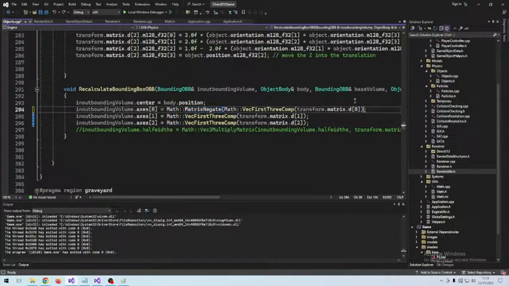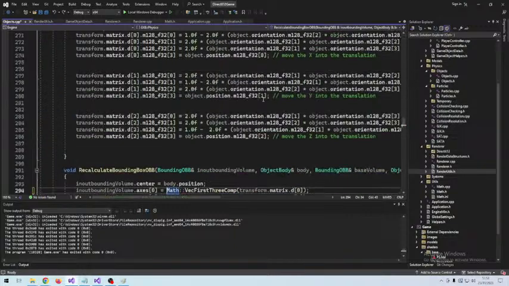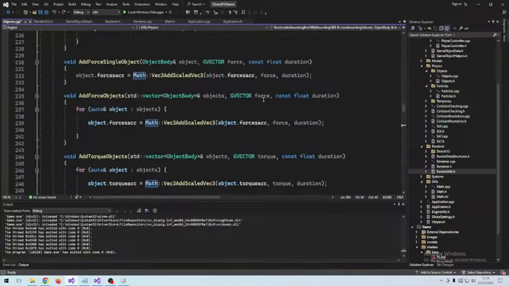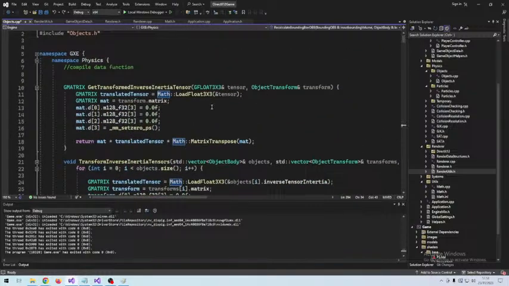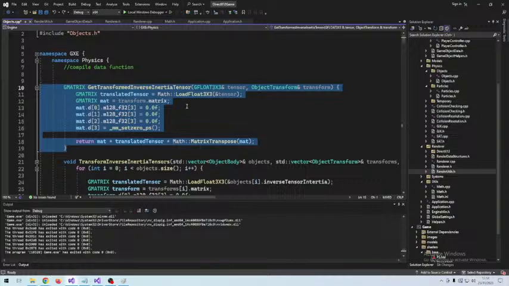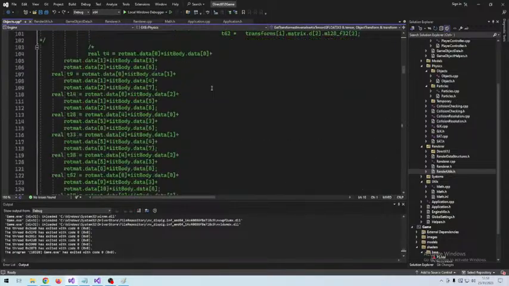Yeah, maybe we want to do that to change the basis of the vectors here. So for instance, we do the whole thing up here.